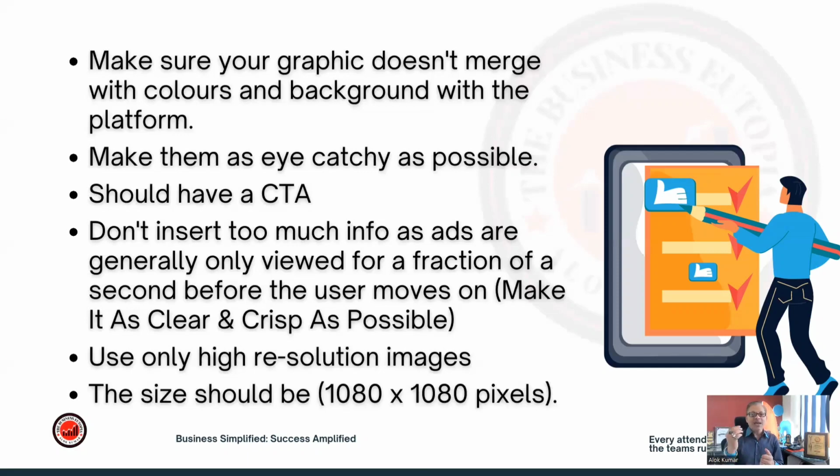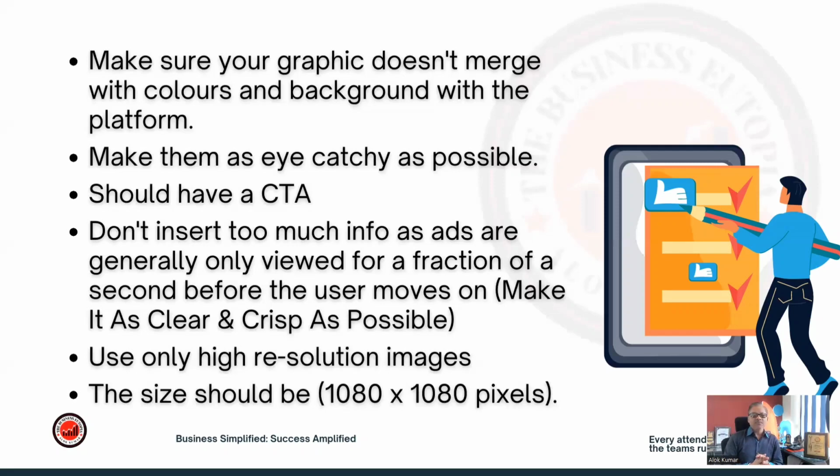Number 3, you should have a CTA. CTA is call to action, because after seeing the graphic, what action do you want your customers to take? That is why a CTA is important. I have seen a lot of people making graphics and putting a lot of text inside because the size is limited, on platforms like Instagram and Facebook. You don't have to bombard everything with text which is not readable. Keep little text so that people can easily read and see and feel good. Make it clear and crisp.